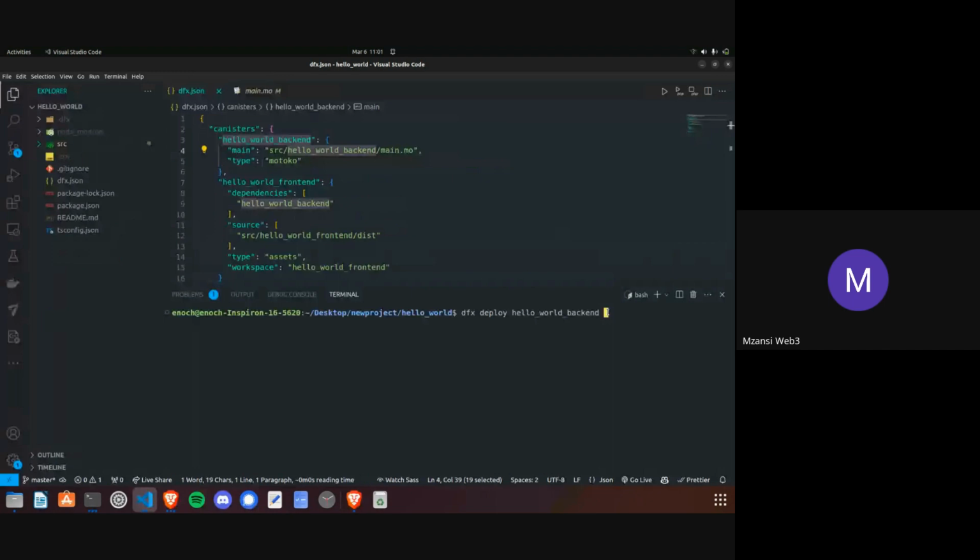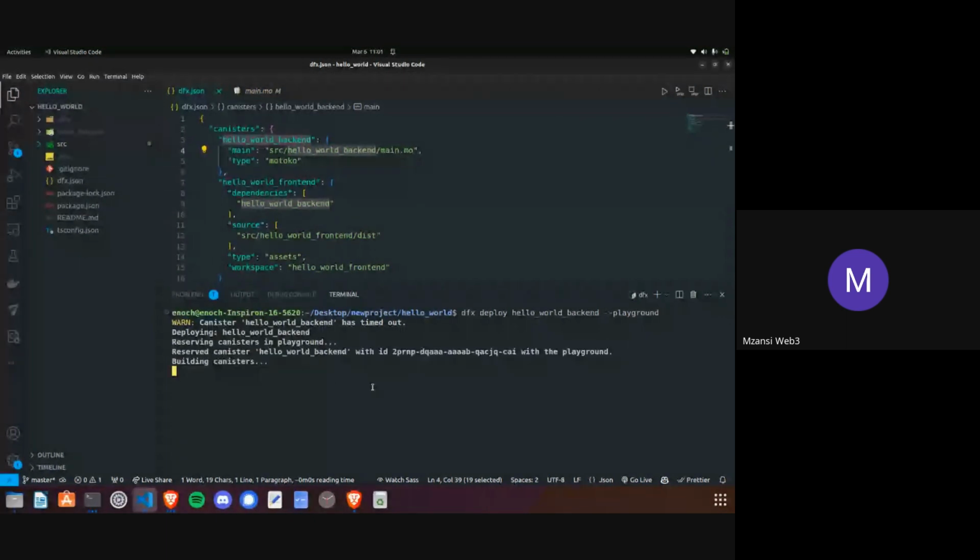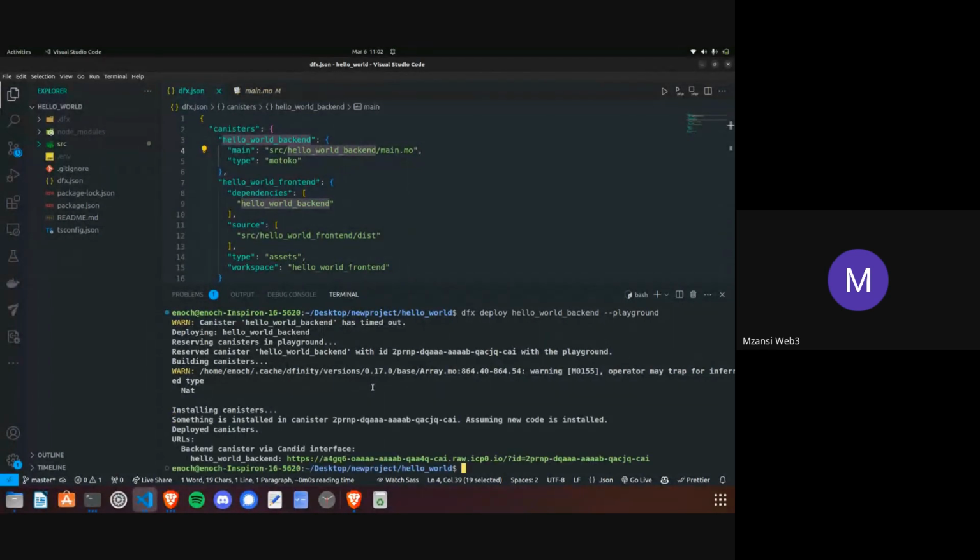Yeah, so this backend has the correct implementation for homework 1, and I just deployed it to the playground. And then what you want is the canister ID, this one at the end.